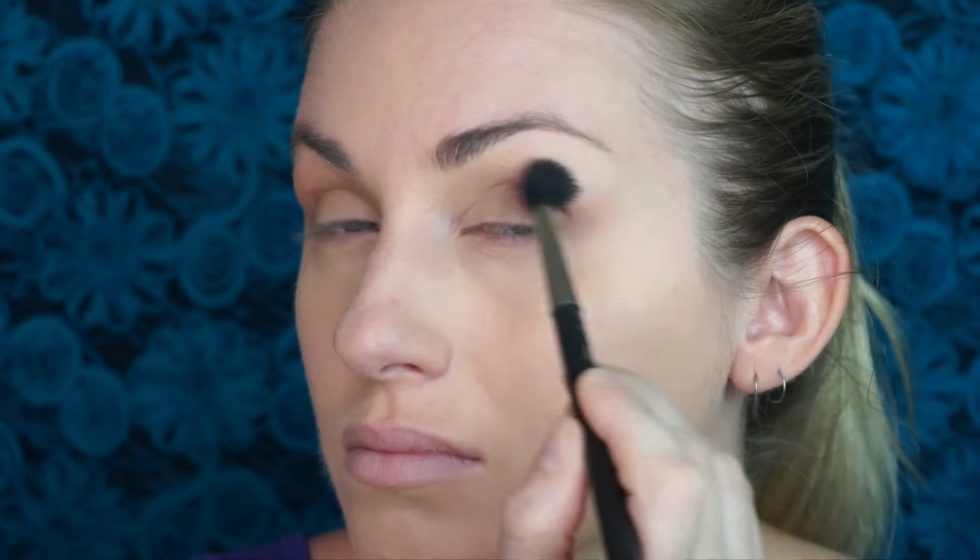Going in with my Kat Von D shade and light eye palette, I'm using kind of the banana color at the top to just set my eyes, and then I'm using the transition shade underneath, which is kind of just like a very neutral brown, not too cool, not too warm, just to give myself some depth and dimension. I'm not doing a ton of shadow, that's the only thing I'm using, and just a very light hand with both.